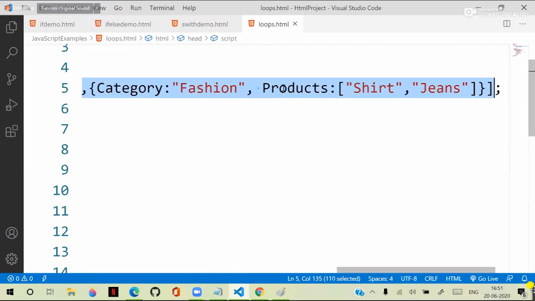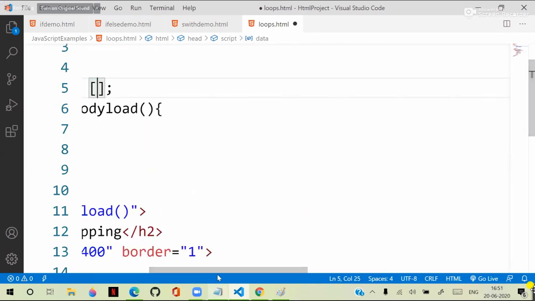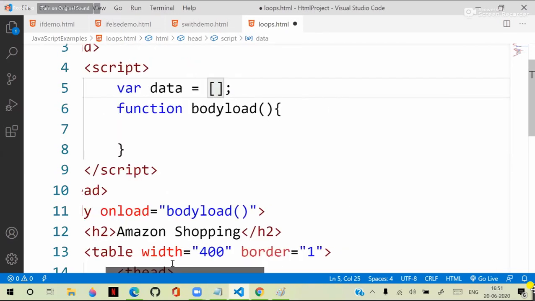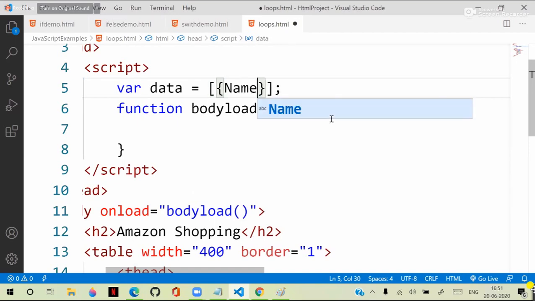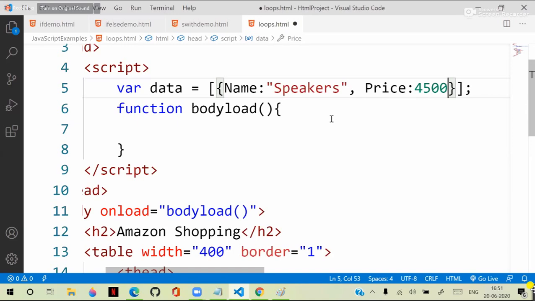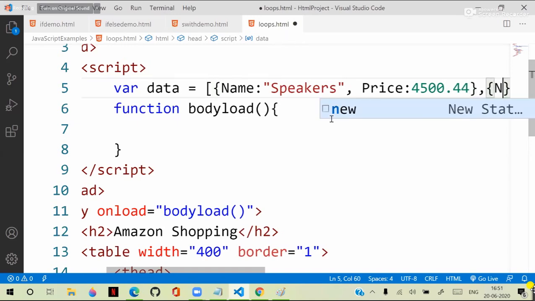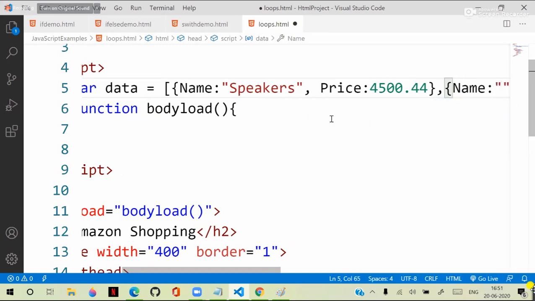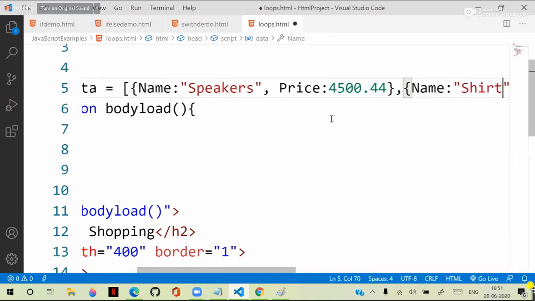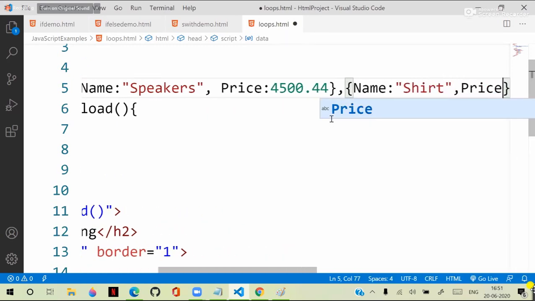Now I have some data like this. We are adding data: name is some speakers, and some price. The second object has name some shirt and some price.